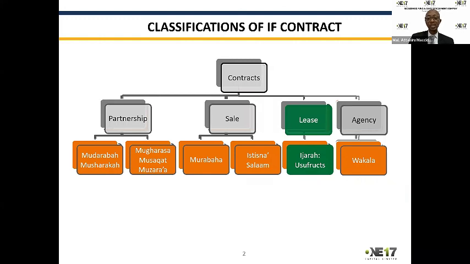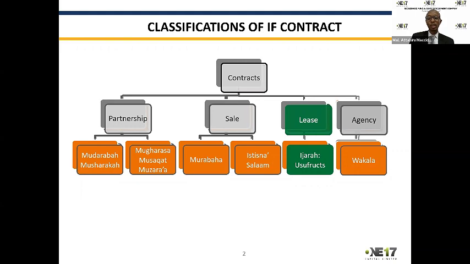However, we as 117 Capital, we do a training fee base that if anybody wants a 2 days or 3 days training, we can compress all these particular contracts together with how to structure Sukuk and some other capital market instrument and do it within 2 days, which anybody that is interested can reach out to 117 for that aspect. But for now, being a free webinar, we are going to be taking contract by contract on a monthly basis.